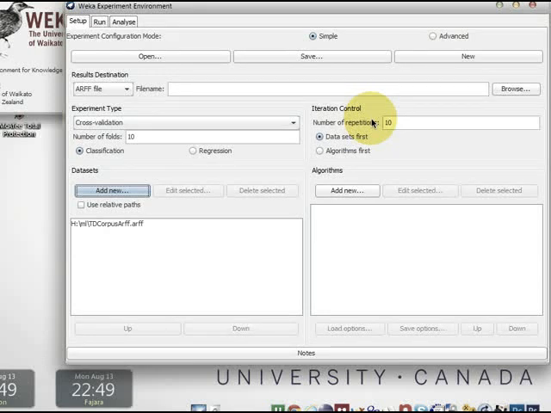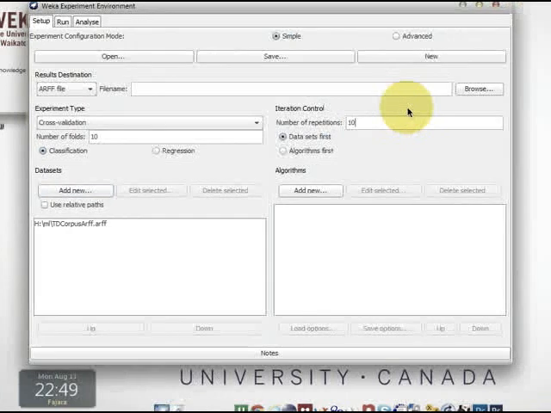This is also becoming a standard, to maintain not only a k-fold environment but also an iterated k-times environment. For the sake of this tutorial, I'm going to set it to 1. That means I will just run the 10 folds of this dataset, TD corpus ARFF, once.